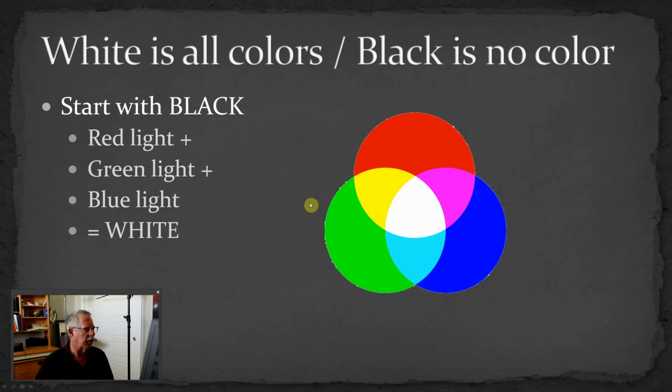Now, if you mix equal parts of red, green, and blue, you get white, or some neutral color that we would perceive as not having a specific color related to it. It would be gray, it could be dark gray, it could be light gray, it could be white. But the point is it doesn't have color. But again, you can see where the red and blue overlap, we get magenta. Where blue and green overlap, we get cyan. And where green and red overlap, we get yellow.